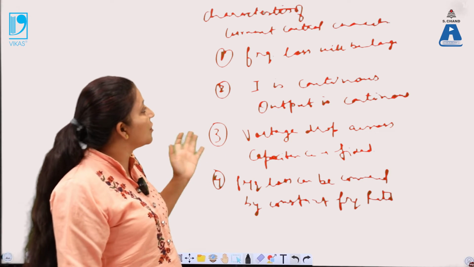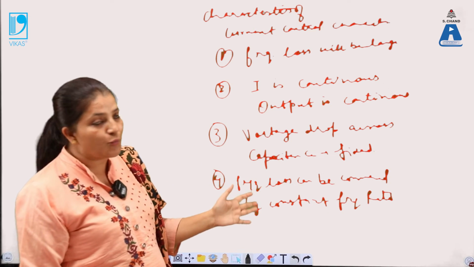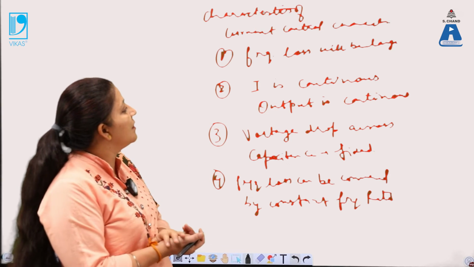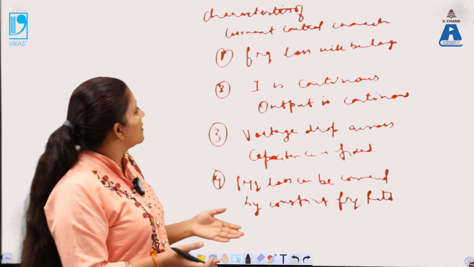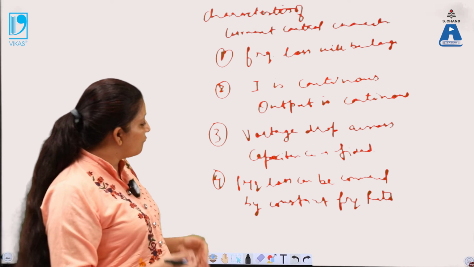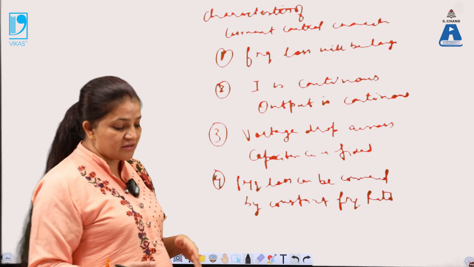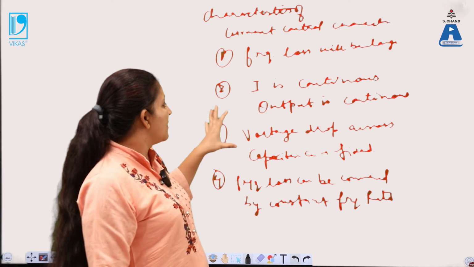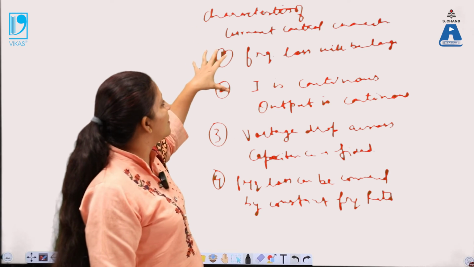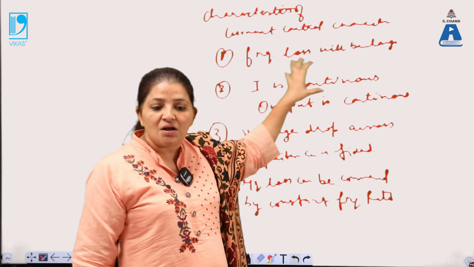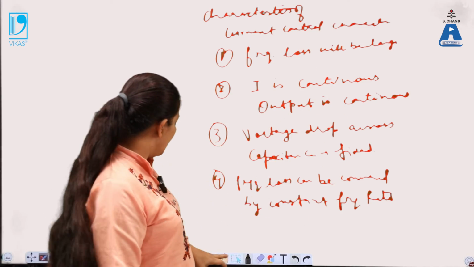So this is up to the requirement, what we want to get in the output, that type of characteristics will be preferred. If we want that there will be no current loss, then we will go for the constant current characteristics, and if we want no frequency loss, then these types of characteristics can be expected. The main advantage of taking the current control characteristics is that the output value, that is the constant current value, can be taken. Now this is the end of the second part.